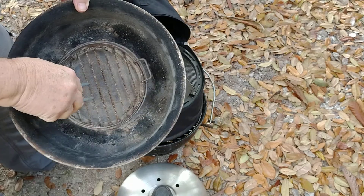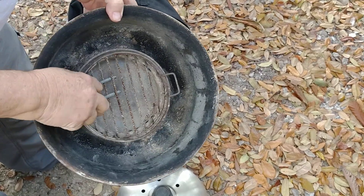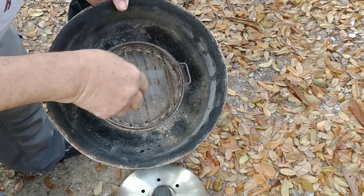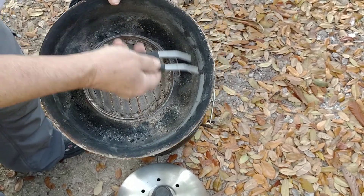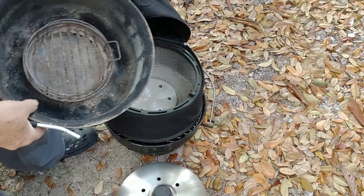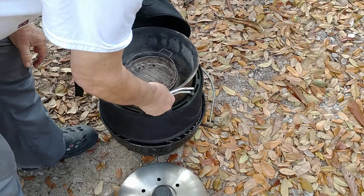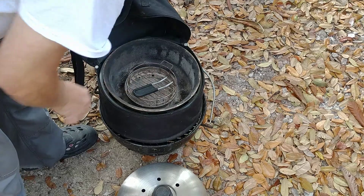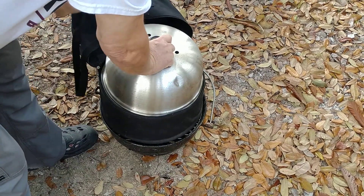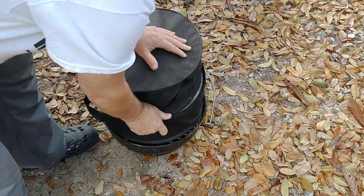They sell a special coal that they like to put in there, and that's where the air intake is. This is the burning area. I filled it up with coals to get hotter fires, but I just didn't fall in love with it. You're welcome to borrow any of these if you want to try them out — long-term borrowing if you want.